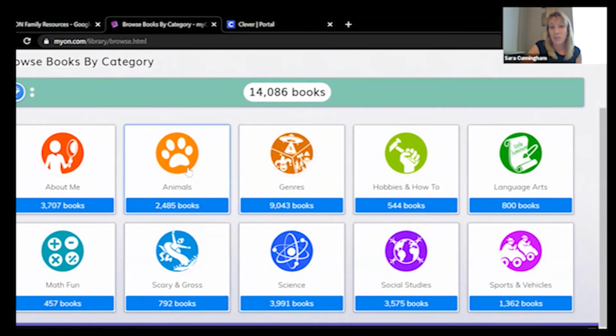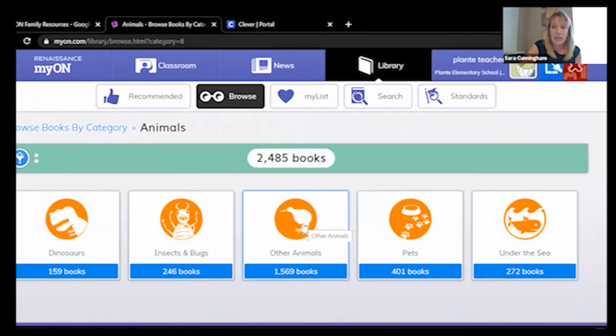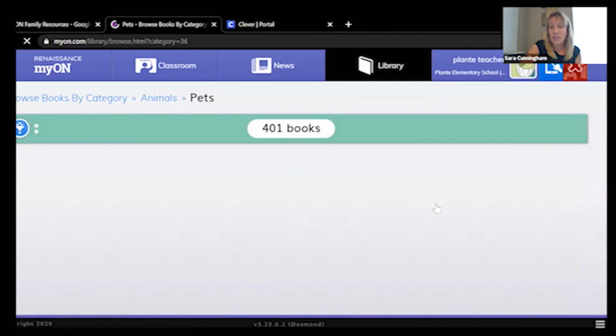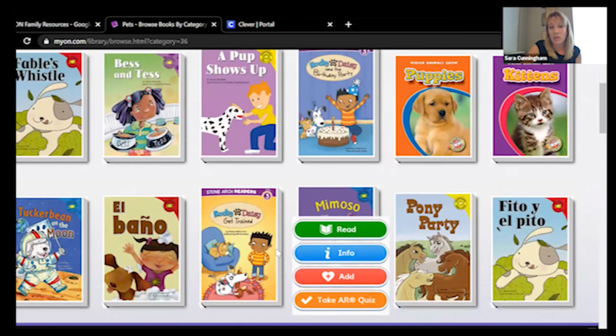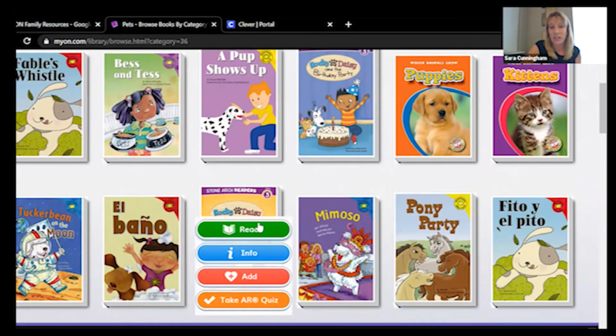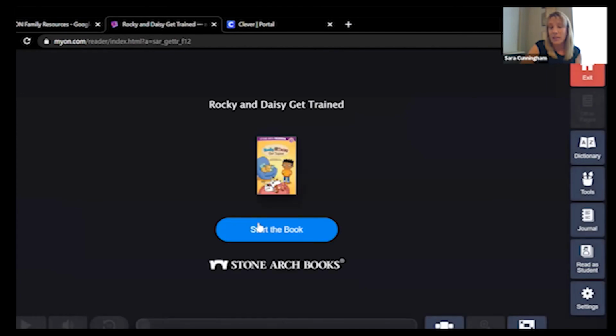So again, my daughter really likes animals, so she might select this, and pets, and then she can just start browsing. And once she finds a book she's interested in, she can select the read button. And again, she can decide, some of the books have audio and others she can read to herself. There are many, many books that are in Spanish and multiple languages as well.